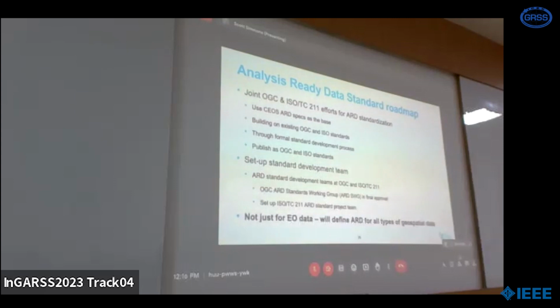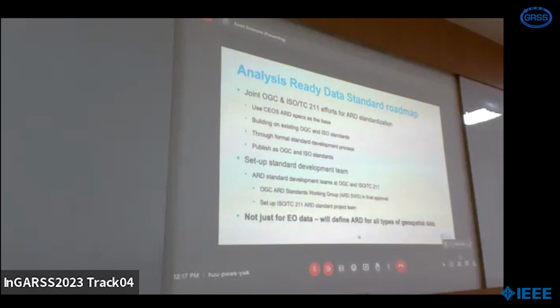We are starting with the CEOS specification, which works for conservation data. We are doing this with a foundation of current OGC and ISO standards. So we have standards to describe all the types of data that might be analysis ready data. We want to follow those standards. If we're talking about imagery, we want to use GeoTIFF. That's a universal OGC standard for imagery. If we're talking about multi-dimensional data, we might want to follow a coverage model that OGC and ISO share, or something like Zarr, which is a very popular cloud-native multi-dimensional data store. So we're going to follow those standards.